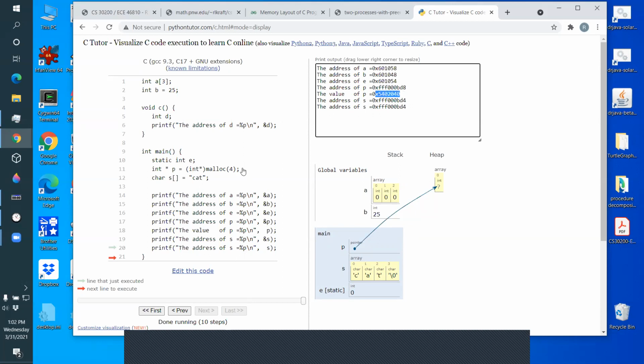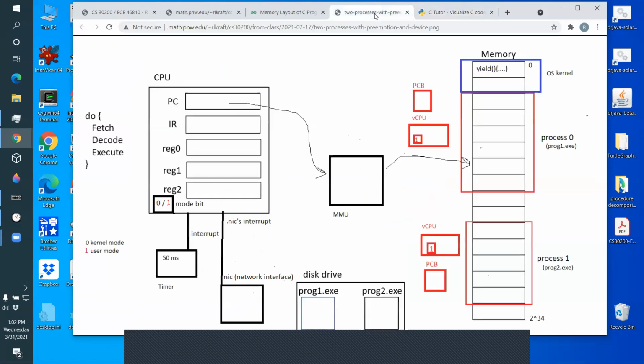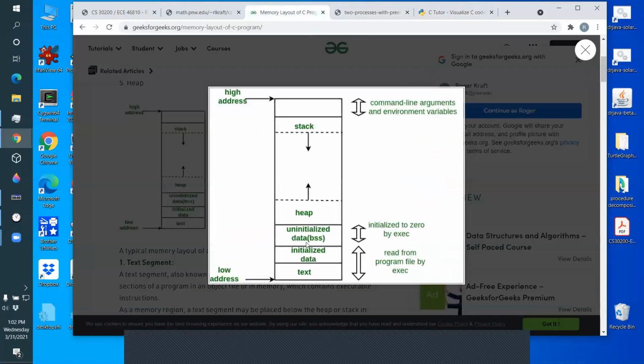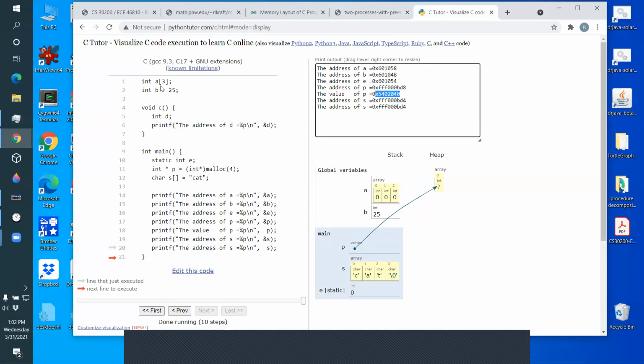Now, A, B, and E should be close to each other because they are all in the data segment, the two parts of the data segment. So A, B, and E should be similarly numbered. There they are, right next to each other. A and E are very close to each other, and B is a little bit away.